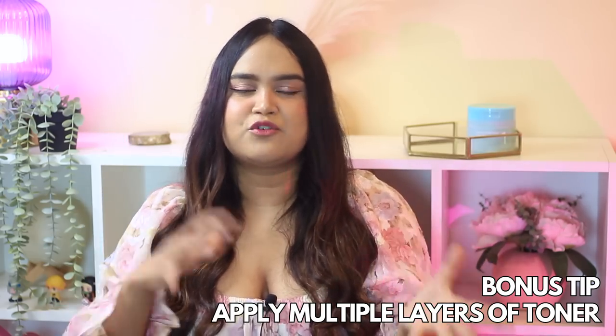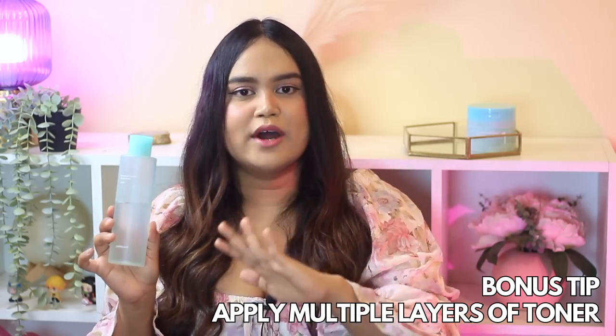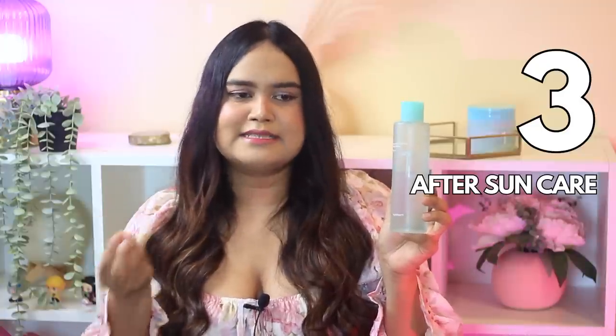You can apply a single layer or do the seven-step Korean toner routine, but this toner is so hydrating that one application gives you the same hydration. The third and my personal favorite method is using it as an after-sun care routine, since it's clinically proven to reduce heat-induced redness. Just put some toner in a small spray bottle, keep it in the fridge, and after coming home spray it all over your face — that redness and inflammation reduces instantly. It comes in a big 300 ml bottle so you can use it every day, day and night, whenever you need a hydration boost.